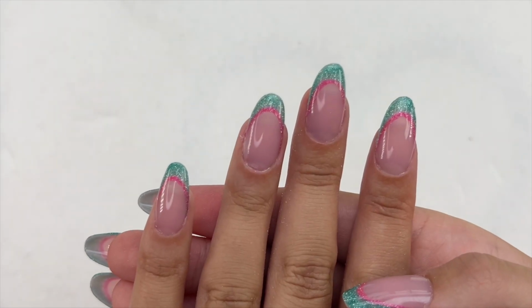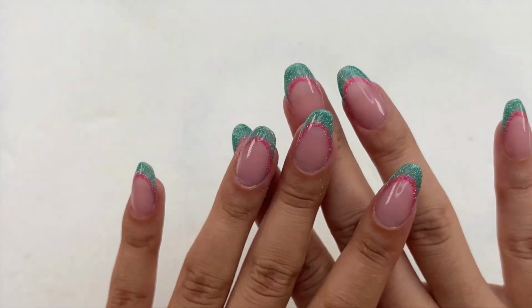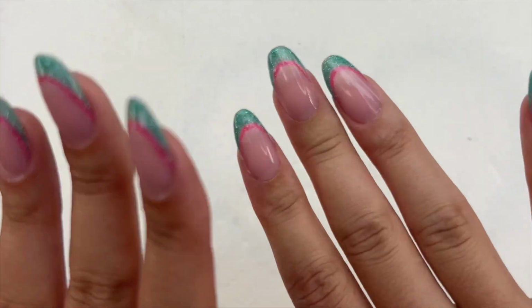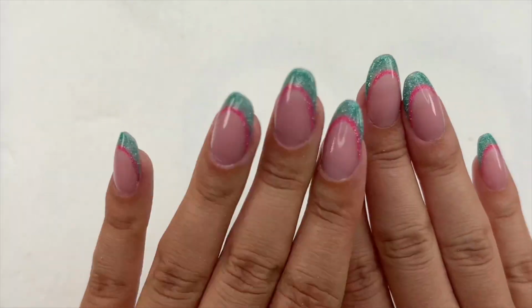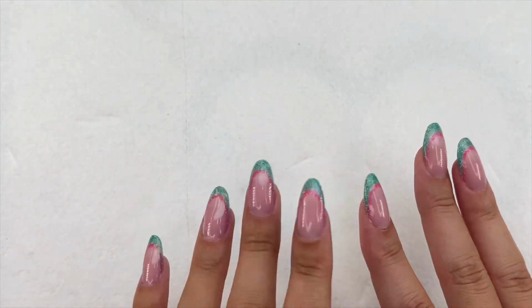So here are the nails after I'm all finished. I did do my thumbnail off camera as a YouTube short and Instagram reel, and then I also did this hand off camera. I will say I struggled with this hand quite a bit. This was actually pretty difficult. These do not look as good as these ones, but I am still very happy with them, and I think overall they did turn out really, really pretty.